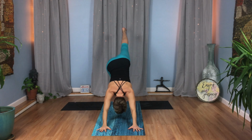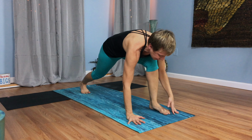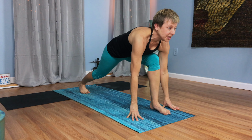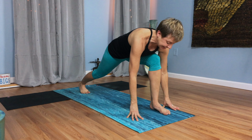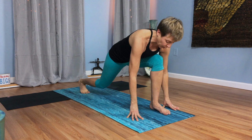Take your left leg up to the sky. Take a deep breath in. Now step your left foot to your left thumb, your runner's lunge. Left foot is a little to your left. Your right heel, right knee lifted, that's intentional. You can always bring your right knee down to the ground for more support.